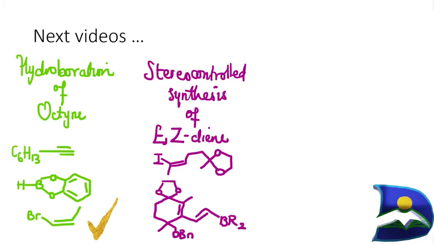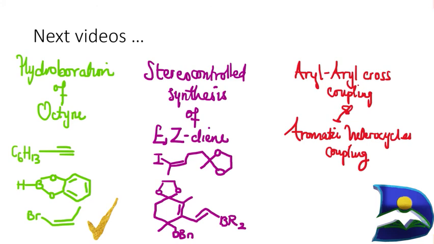And then our final video will be about the application of the aryl cross coupling and the aromatic heterocyclic coupling, where instead of having just all carbons, heterocyclic means that you're having something other than carbon like nitrogen or oxygen within that particular aromatic ring. So that's about it for this particular video. Hope you're able to understand this part 2 of the Suzuki coupling that involves the hydroboration of our specific alkyne, and this is going to be done in future videos.